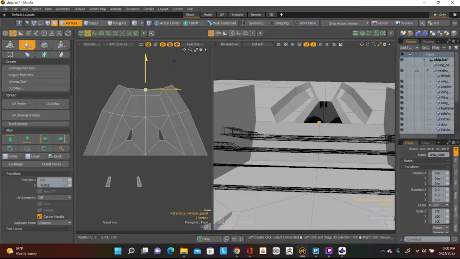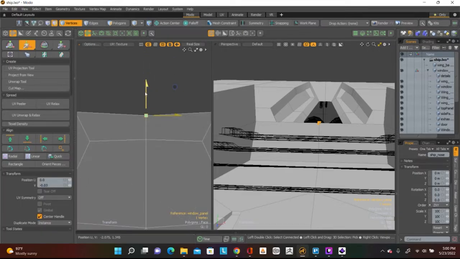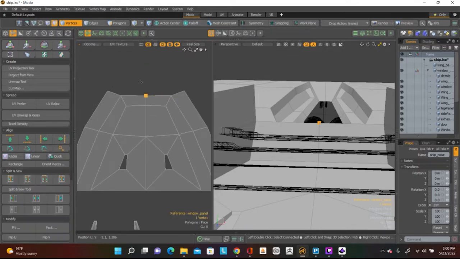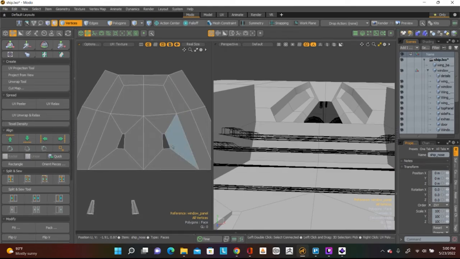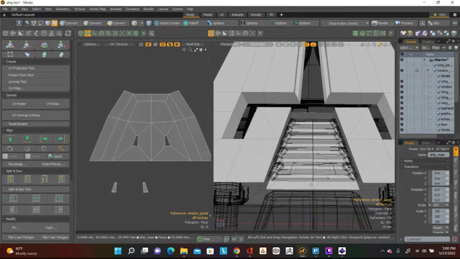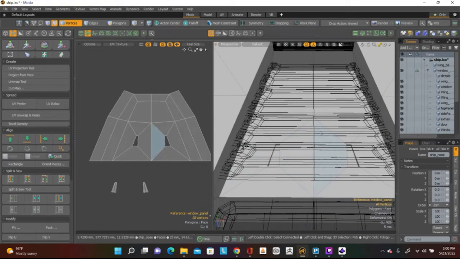Pull this vertex down just a little bit, so it's like even. I think that'll work. Because honestly, the shape in here is a little weird. I mean, I could maybe straighten this out. Push that. Okay.